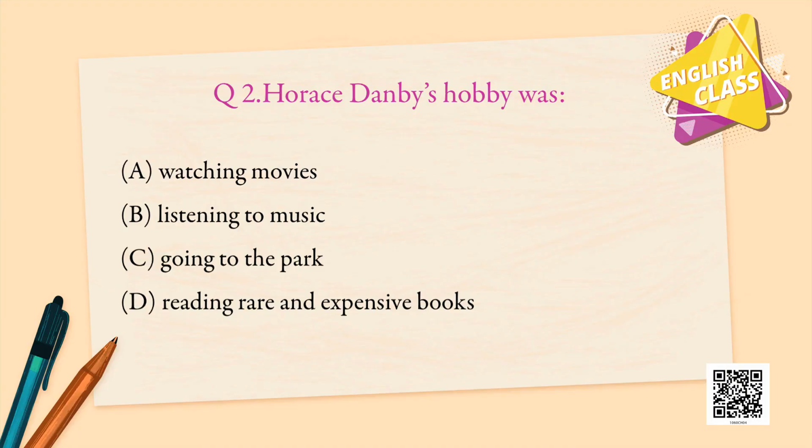Question number 2. Horace Danby's hobby was... What is a hobby? Something that you like to do in your free time. Option 1, watching movies. Option 2, listening to music. Option 3, going to the park. Option 4, reading rare and expensive books. Great work. Option 4, reading rare and expensive books.